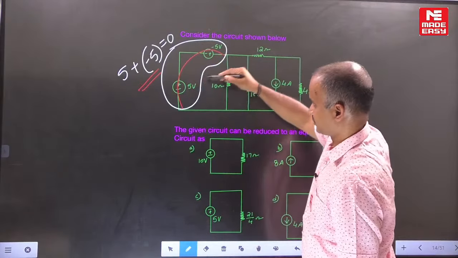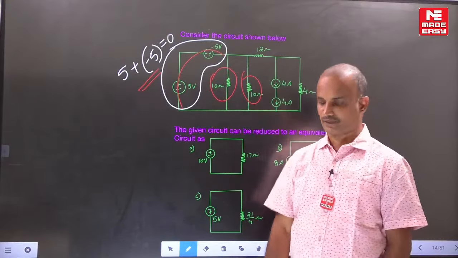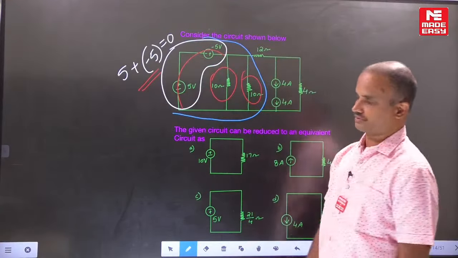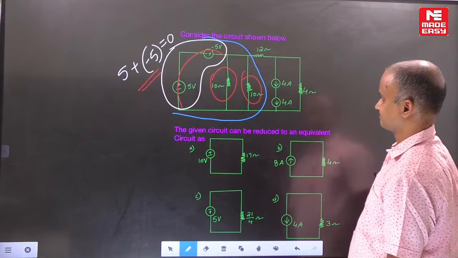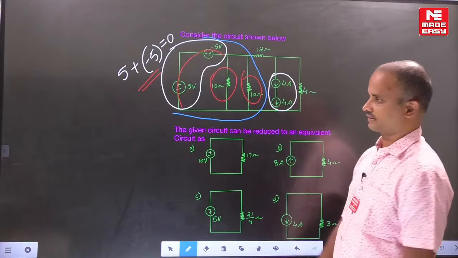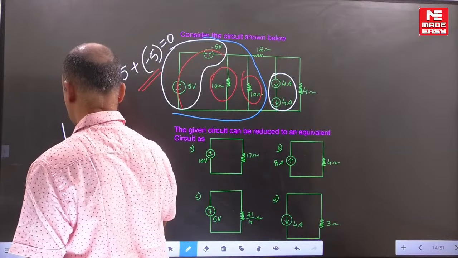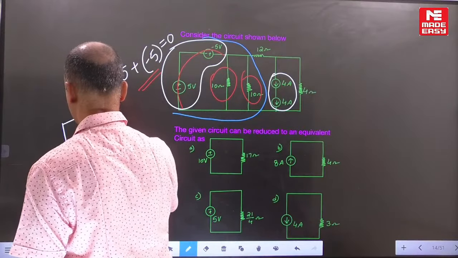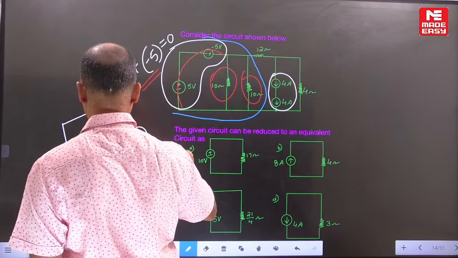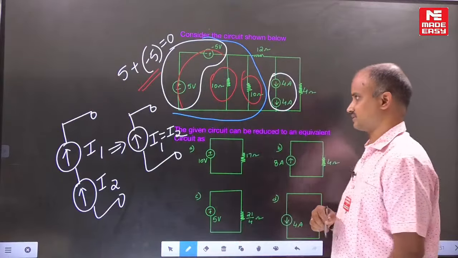Now carefully observe how the short circuit affects the 10 ohms and 10 ohms. The 10 ohms are shorted. These three branches are connected in parallel. When these three branches are in parallel, the equivalent resistance of these three branches equals 0. Now come to this branch. When two ideal current sources are connected in series, what is the equivalent value? I1 equal to I2. Can you apply that logic here?